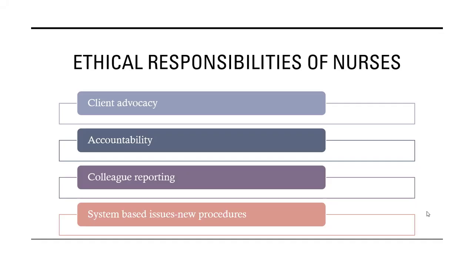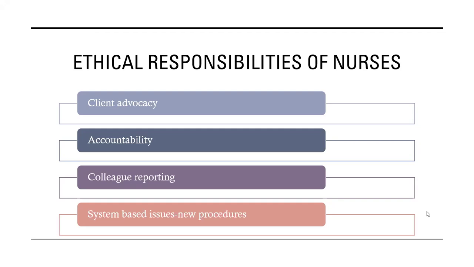So as nurses, we are ethically responsible for being that client's advocate, being accountable for performing all of those tasks. If you are being asked to complete a task that is outside of your scope of practice, it is up to you first to know your scope of practice. And then if you're being asked, even if it's by a healthcare provider, a registered nurse, or another coworker, you are able to say no because that is not in your scope of practice.